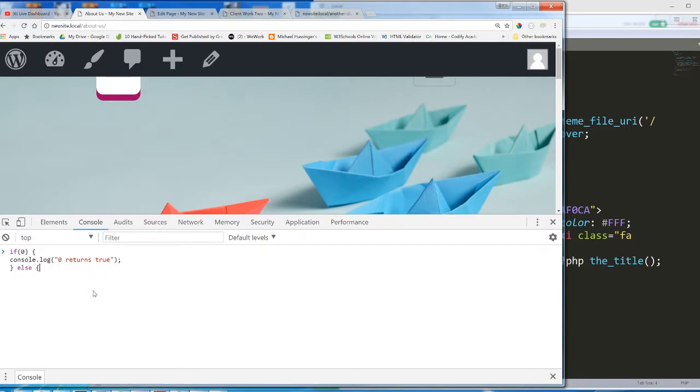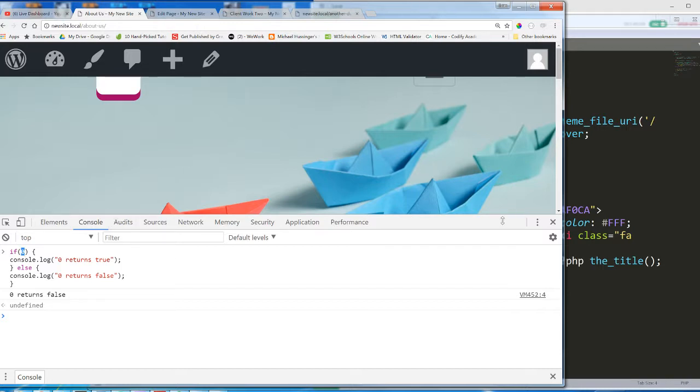Else, console.log 0 returns false. 0 returns false, which means 0 inherently is a very falsy number.